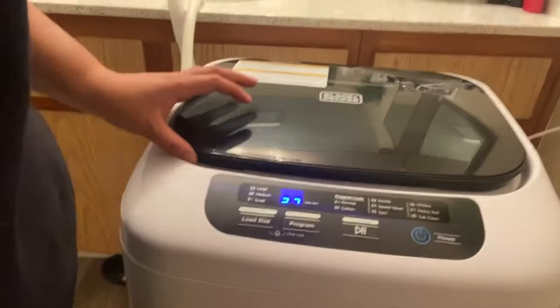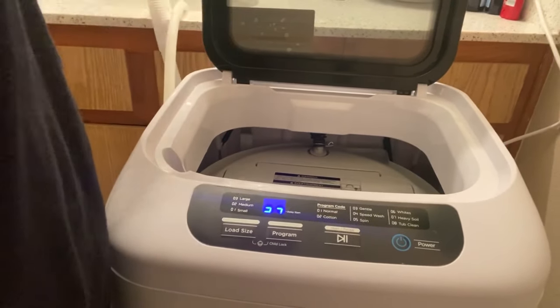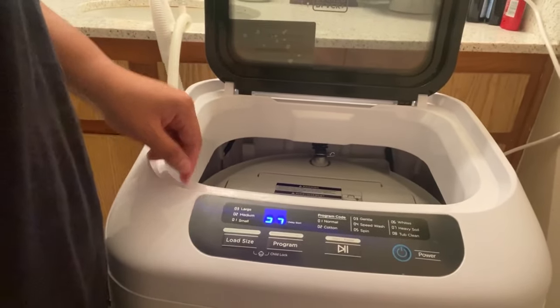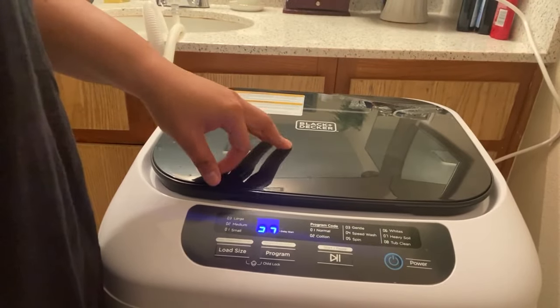If you leave the door open while it's filling up and it's done filling and ready to spin, it'll start beeping at you — there is a sensor that sets off an alarm letting you know the door isn't closed. People asked me if it's loud. Right now it's just doing the slow motion washing. Once it starts doing the last spin, I can't hear it from my living room.